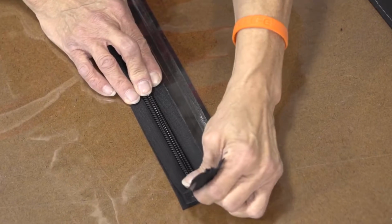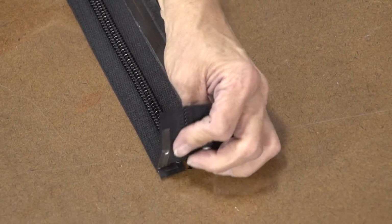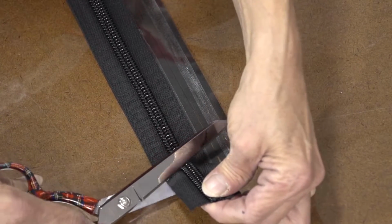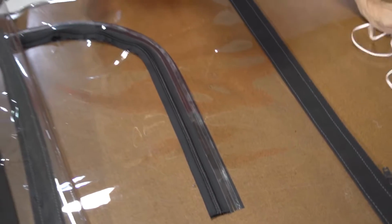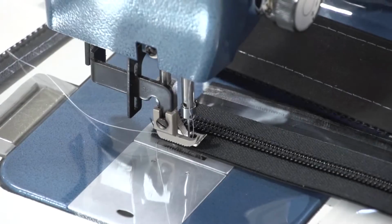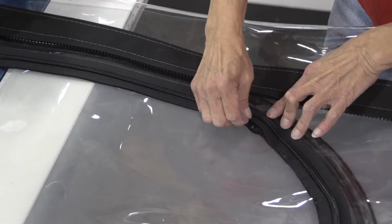Here we are at the end, and you can see we cut our zipper longer than it needed to be, so we're going to trim it to size so that it's flush with the end of the binding on the opposite side of the vinyl window material. Okay, now that it's basted down, we're going to take it to the sewing machine. We're showing only this inner curve right now.